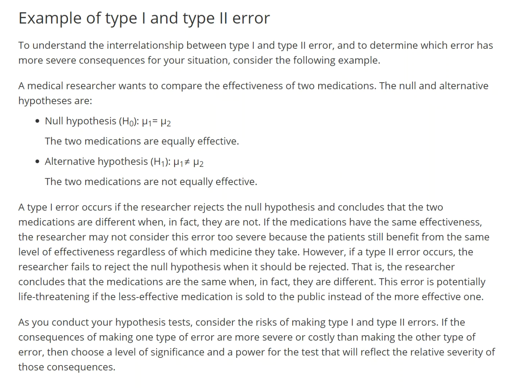This is also the reason why the type 2 error is called a false negative. It's often used in medical testing to represent what happens when we incorrectly report something as a negative in a medical test, and that's not a good thing. So as you conduct your hypothesis tests, consider the risk of making type 1 and type 2 errors. If the consequences of making one error type are more severely costly than the other, then usually that's the one we want to control and make as little as possible, and we choose our significance level that way.